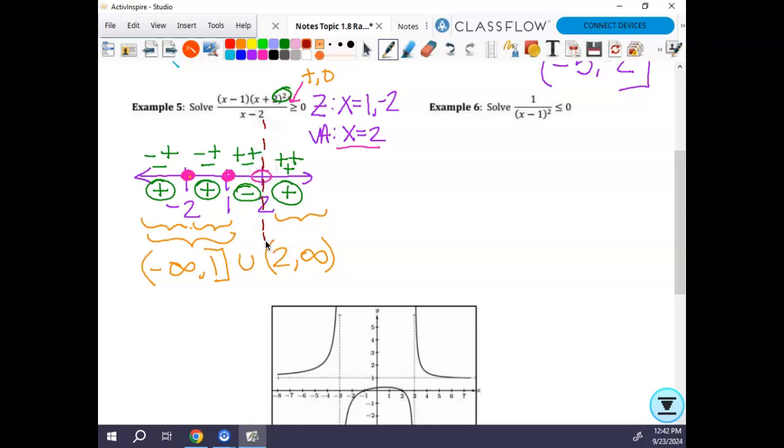I also know that my function starts positive out at -infinity, and when it hits this 0, it has to stay positive so it bounces up, right? I don't know how high it bounces up. I don't really have a y-axis or a scale anyway. But then it's going to hit this 0, it's going to cross through because it's negative, and it stays negative, and it's going to hug that asymptote that way.